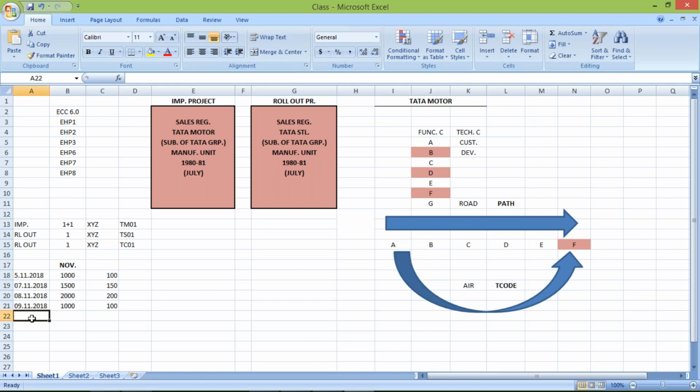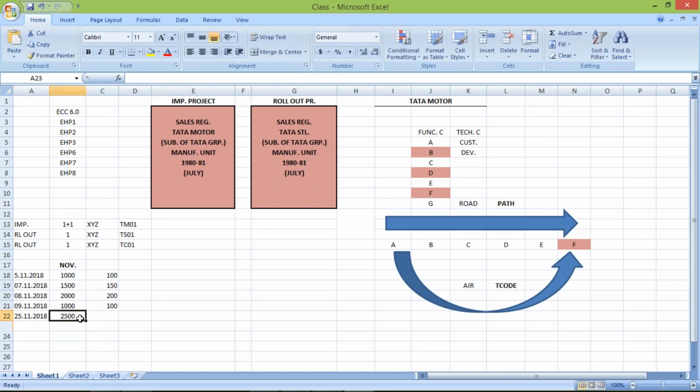Now we received one more invoice, let's suppose on 25th November 2018, worth an additional 2500. Okay, we have received an invoice worth 2500 on 25th.